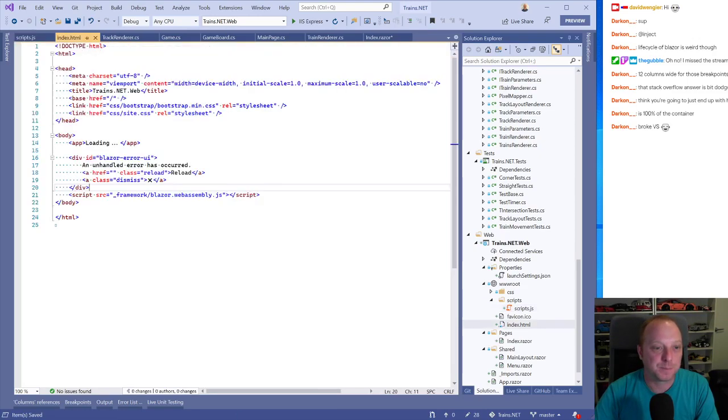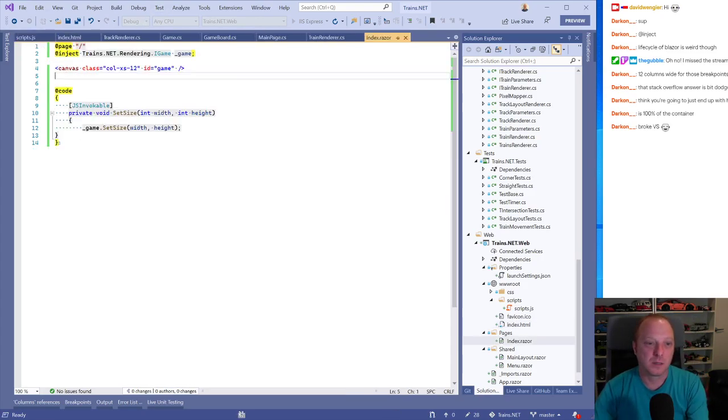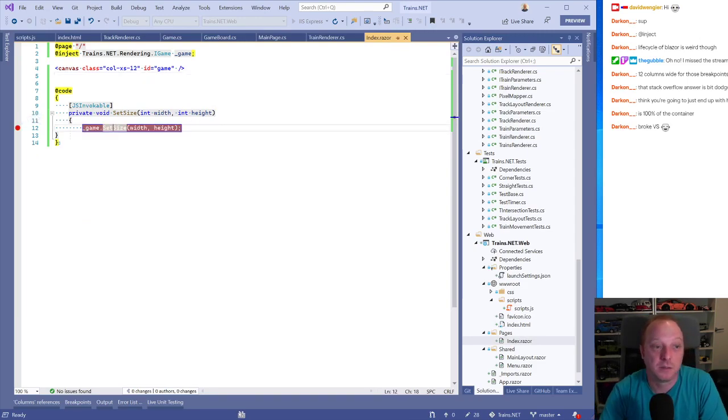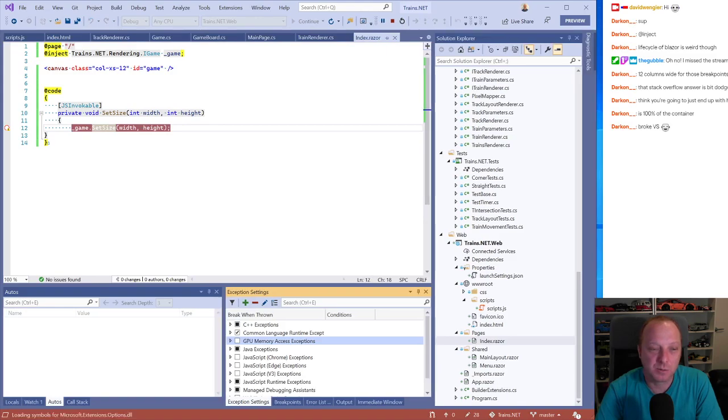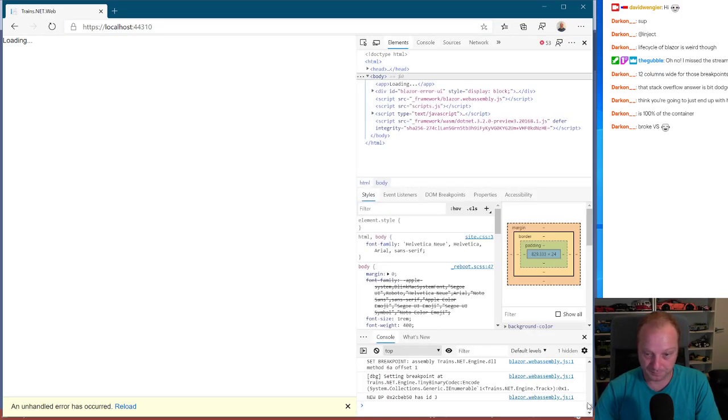What's the worst that could happen? It could error. So, in theory, can I put a breakpoint on here? I can. Let's see if it works. In theory, this will now call this method. Now, it'll probably call it too early. So I wouldn't be surprised if height and width come in as 0. I guess it could call it so early that that function's not available. In fact, it probably is because it's already tried to call it.